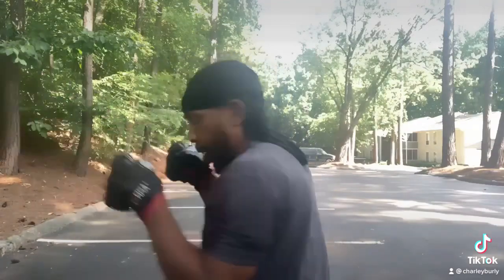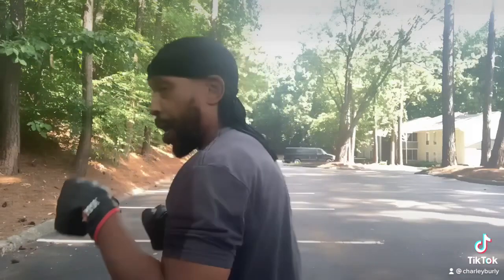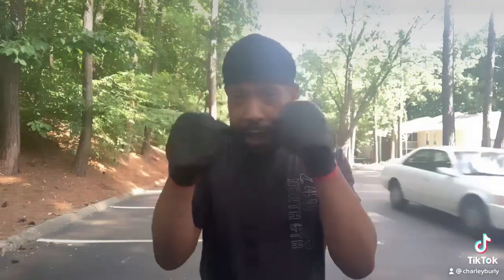Even when you're not shooting the chin down, you want to make sure that your jab can cover some of your face and get right back quick to protect the body. All right, let's look at the straight right with the hands pointed.